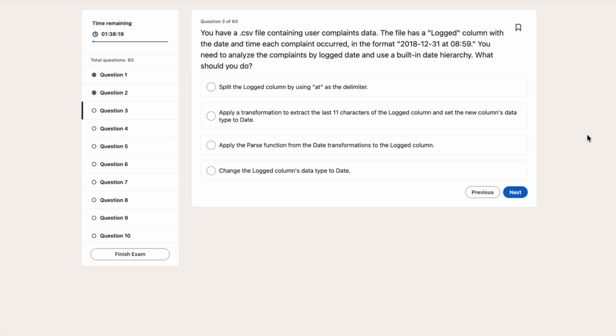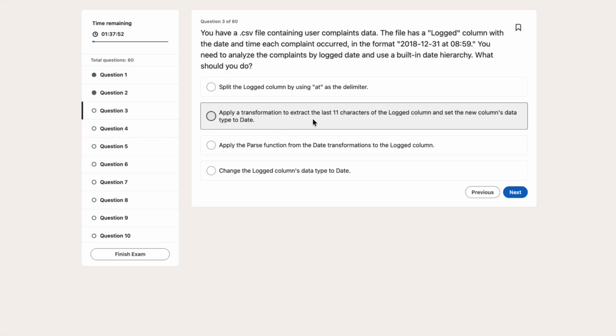You have a CSV file containing user complaints data. The file has a Lost column with the date and time each complaint occurred, in the format of date and time. You need to analyze the complaints by Lost date and use a built-in date hierarchy. What should you do? Split the Lost column by using a space as the delimiter.